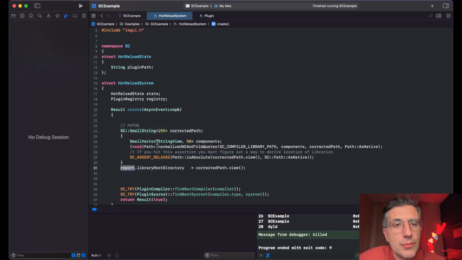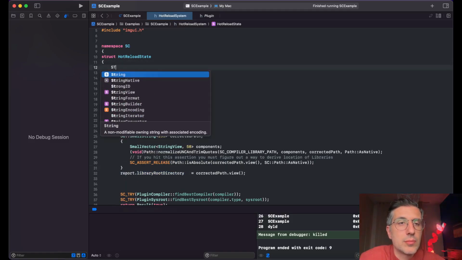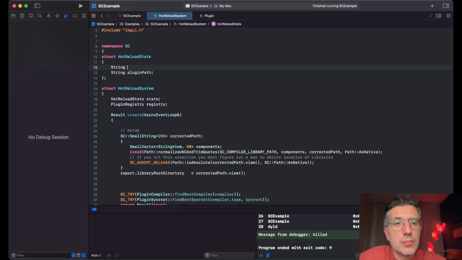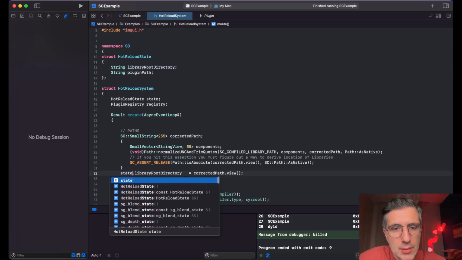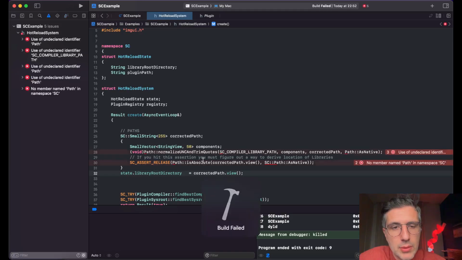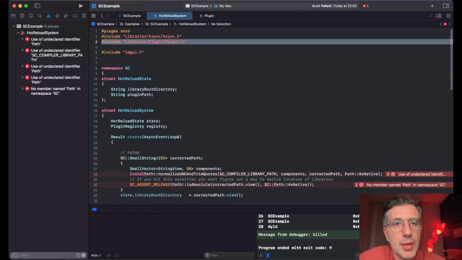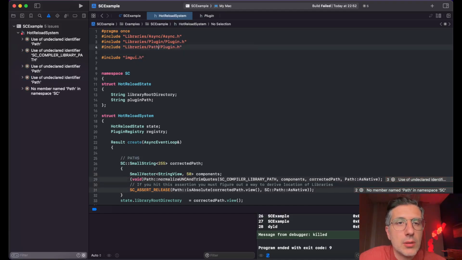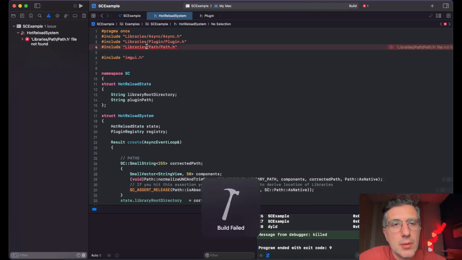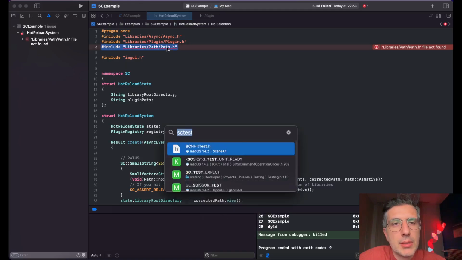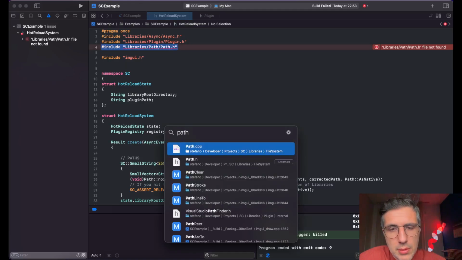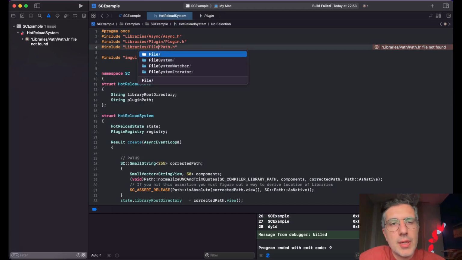Instead of report, I need to do library root directory, state.library root directory. I need to include the path library. Why not? No, it's not in the path. Where is the path? .h, it's in file system. File system.